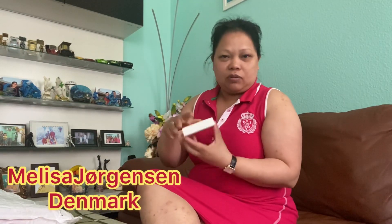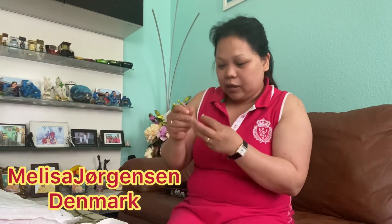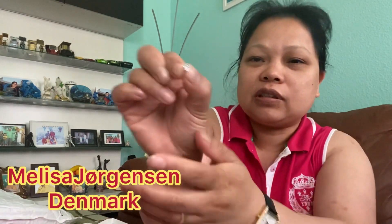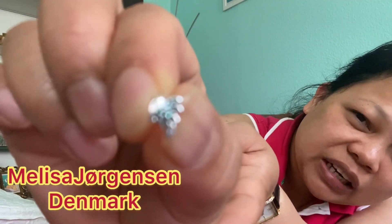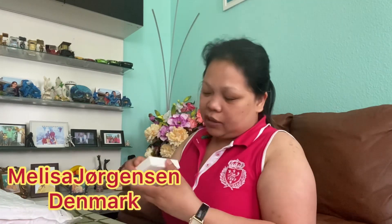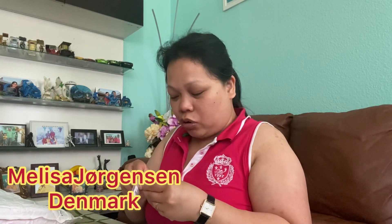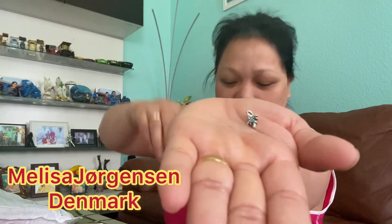So this is the first one, let's see what's inside. I don't remember what I bought. They said it's made in Thailand. The packaging is actually good — normally when you buy in the shop they put it only in the box. Look how cute it is! You can see how small it is — the price is quite cheap, okay, just trying it out. It's one piece. Next one — the box is like this. Wow, it looks like an earring. I ordered the same style as an earring, but this one is a charm.